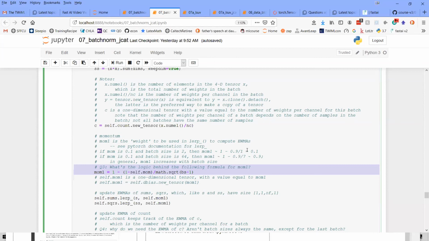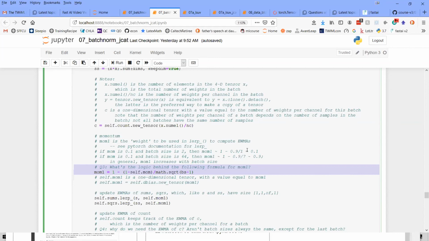Now the other thing we remember with lerp is that when you're using momentum, you weight your current sample much smaller, like 0.1, versus the older stuff you've been calculating, which is higher, 0.9 in this case.